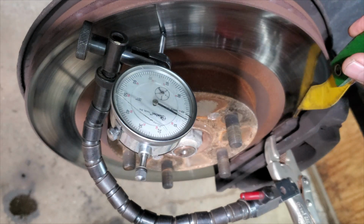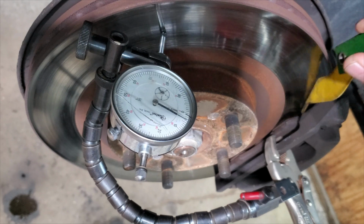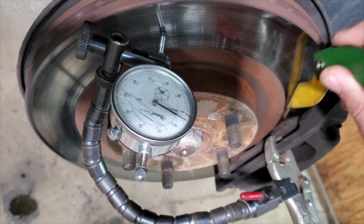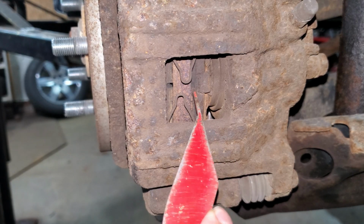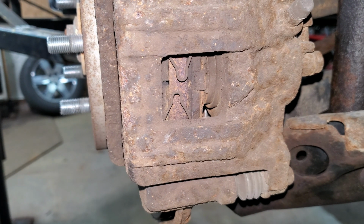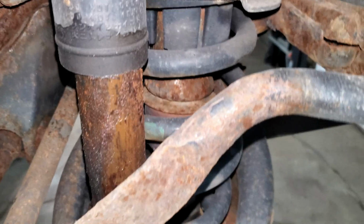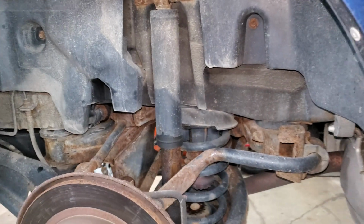And the brake pad's right down to 4mm. So I can't see putting a rotor on this thing with a pad like that. There's one rear pad that's down to 2mm, so that's due to be replaced. He's also got one really juicy rear shock. Well, that ain't no good.